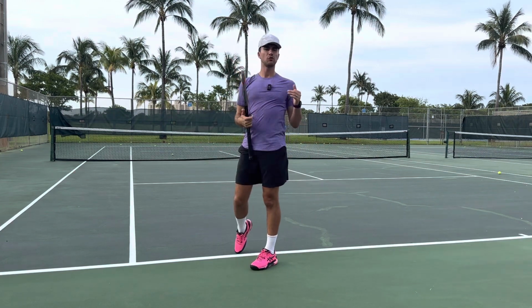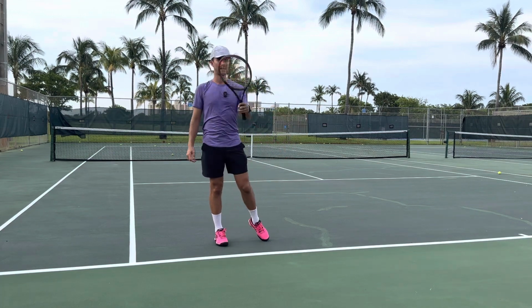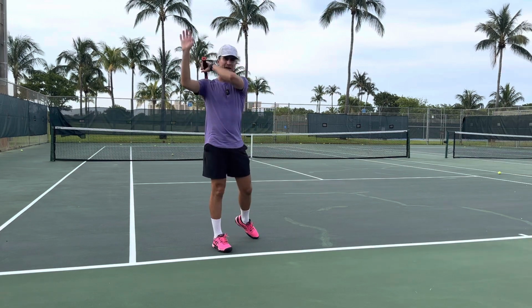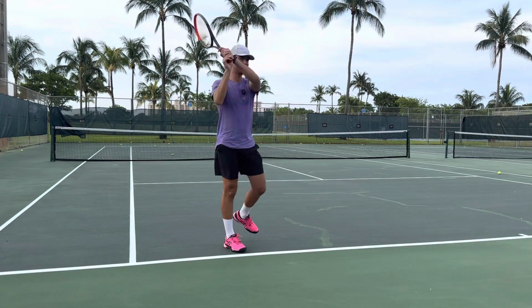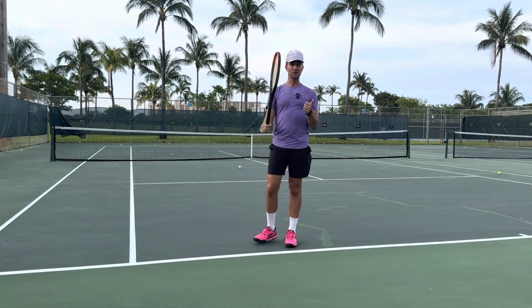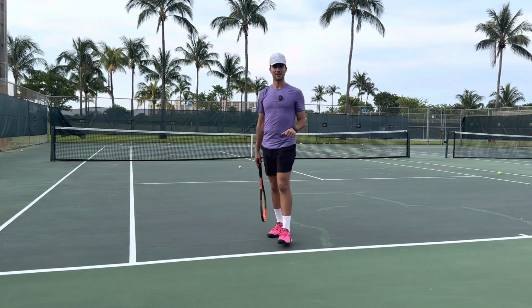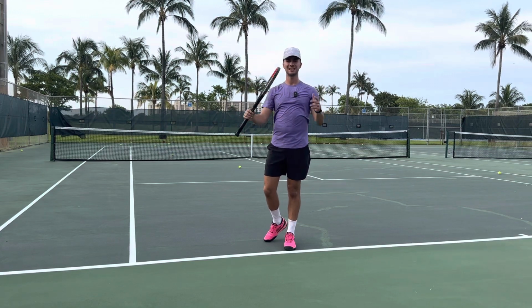By utilizing those two drills, what I'd recommend is do two with your non-dominant hand, do two waves, and then do two regular shots. You're going to get that feeling, you're going to get the muscle memory for utilizing that non-dominant hand. So if you can use your non-dominant hand, your left hand if you're a right-handed player, right hand if you're a left-handed player, on your one-handed or two-handed backhand, it's going to completely change your backhand.